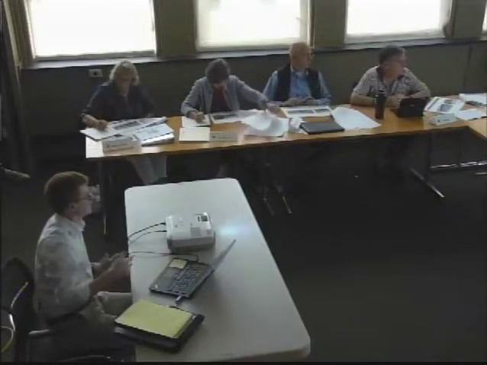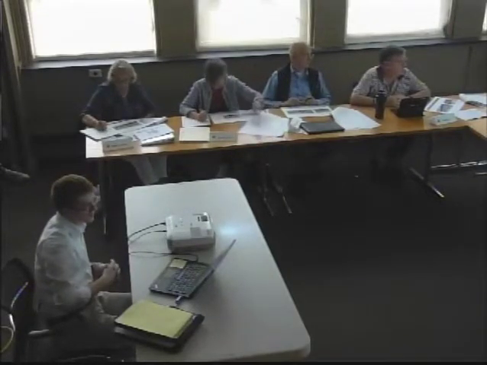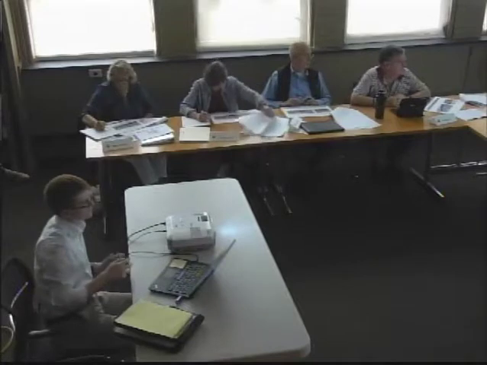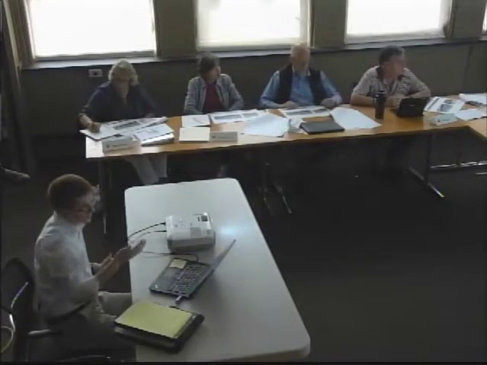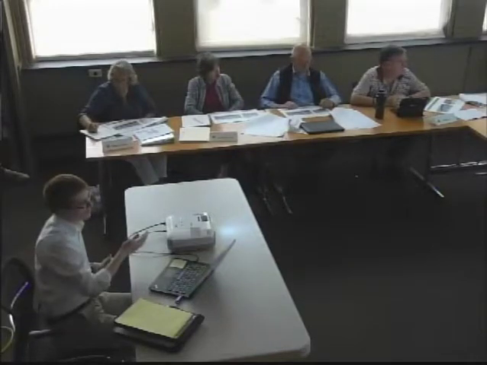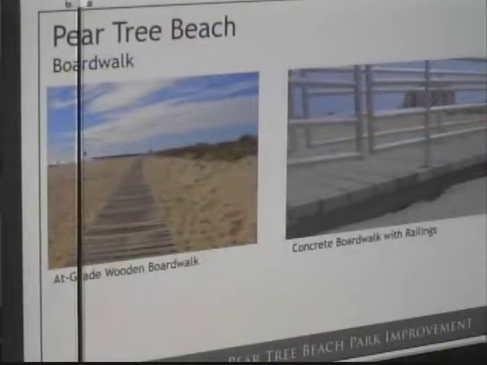As I mentioned, option 2 had this boardwalk feature integrated into it, with the difference of either at grade or elevated. Here are some example pictures of what those could look like. With the at-grade wooden boardwalk, there are also concrete boardwalk options. Those are a little pricier than the wooden boardwalk, so that is something to consider when looking at material choice. But again, the concrete blocks access from the parking lot.